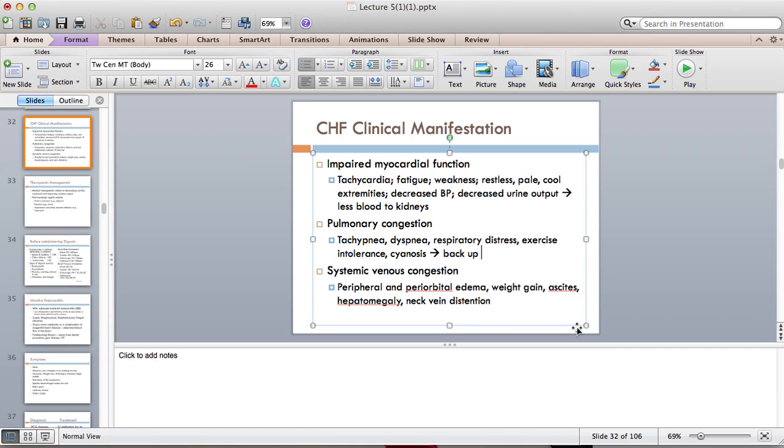With that pulmonary congestion, you have an increase in respiration because the body will say, okay, let me see. If I breathe harder, I'll be able to get this moving and then it will go. And the person is breathing harder and harder and harder. That will overall end with respiratory distress. They are cyanotic, they are exercise intolerant because the blood that has oxygen is simply not getting into the systemic circulation as fast as it could. Over time, there is less oxygen to the tissues of the body.